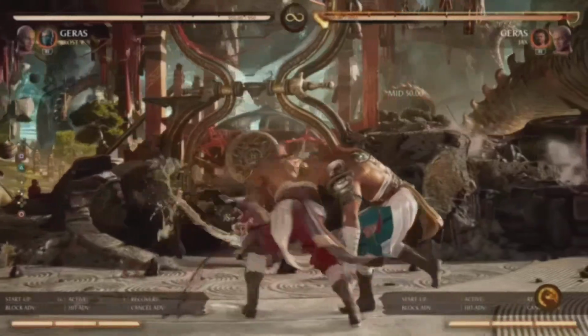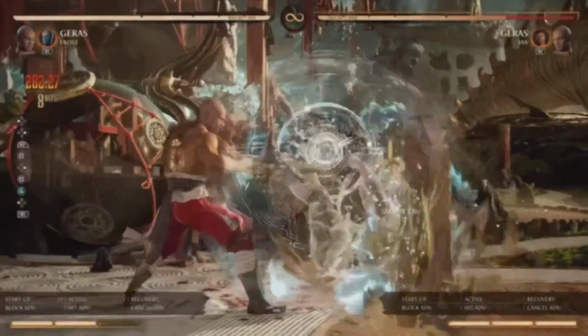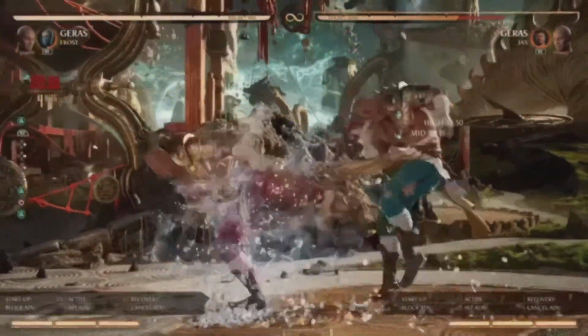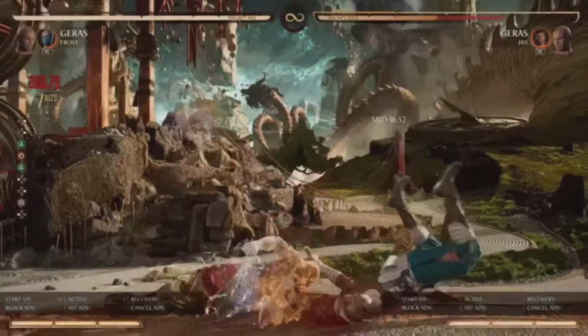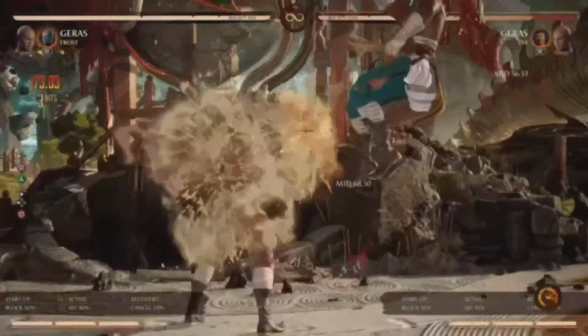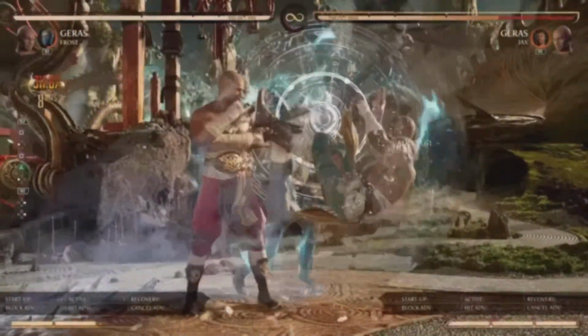This is probably the best tool that Frost has with Geras. It's the Frost Orb. So you can launch your command grab by throwing them into the Frost Orb, and it doesn't scale as much as high throws do because it's a command grab. Credits to PND Omega K for finding this concept out.